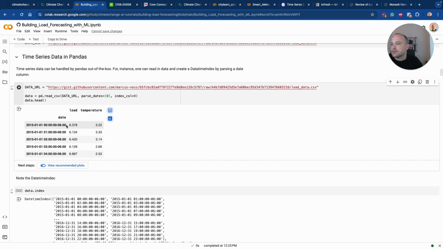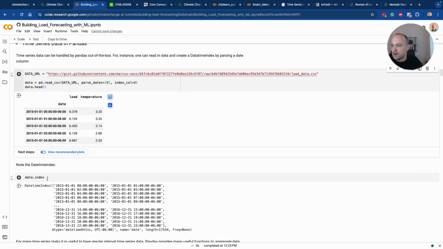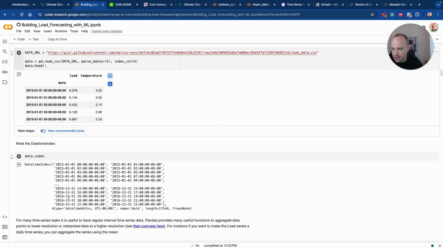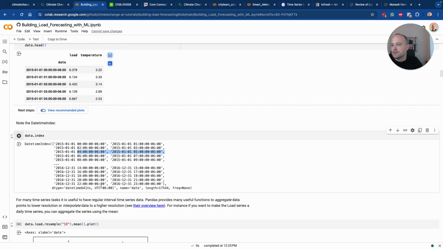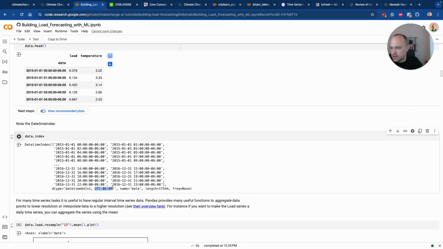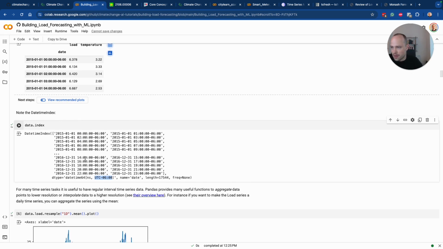And what you can actually see here, if you look at the date at the index, is that it's a datetime index. So pandas knows it's a datetime, and could even tell you something about the frequency if you prepare it this way. For example, here this data would be in hourly frequency. It knows that it's in UTC, so you can also put it into different time zones. So this is also relevant. Sometimes for load data, it may make more sense to put it into your local time zone.